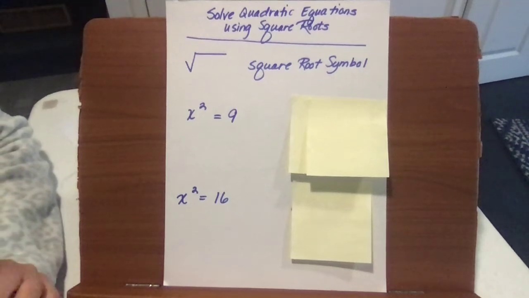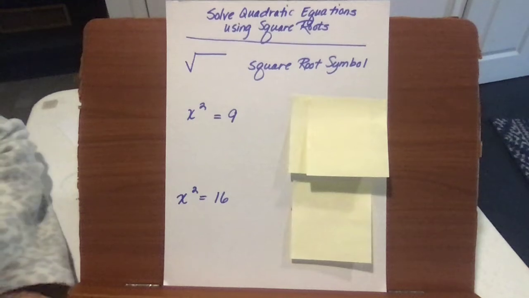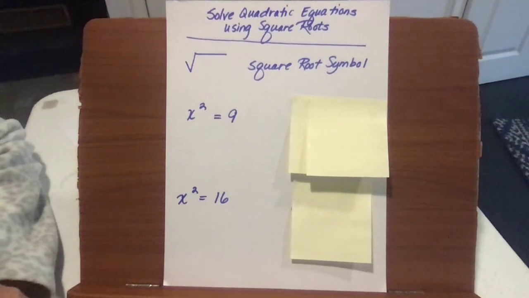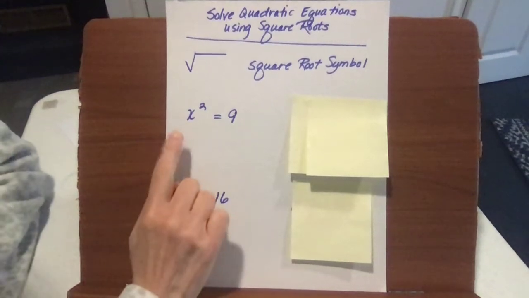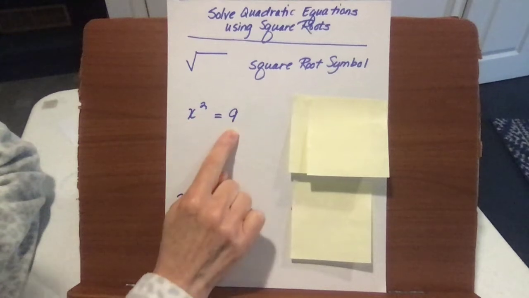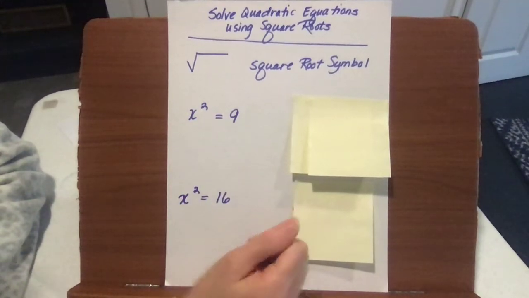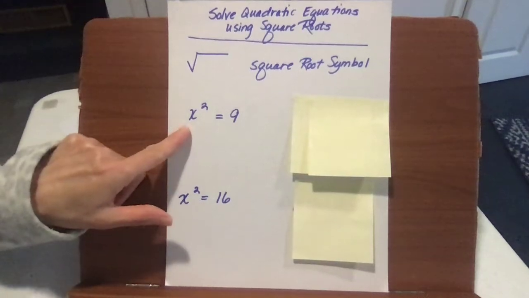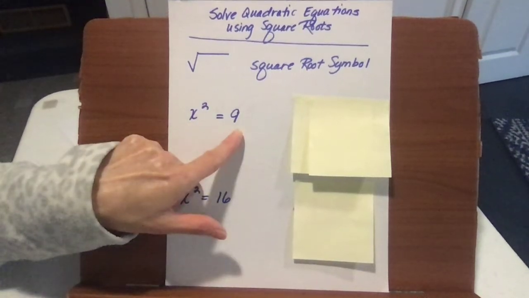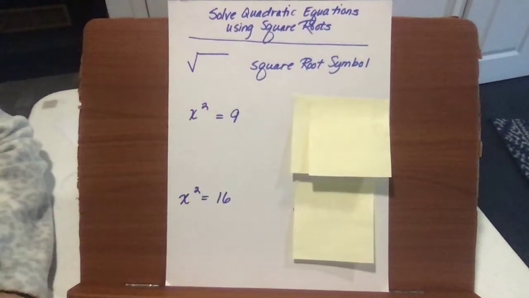You could factor, you can use the quadratic formula, things like that to solve, but sometimes it's easier to look at this and see if you can do it by square roots. The only time you're really going to use square roots is if you have the x squared term and just a number term, so you're missing the b term, the middle term with the x. When that happens, you want the x squared on one side and the number on the other side. Usually we put the x squared term on the left side and the number on the right side. It's how we like to solve.